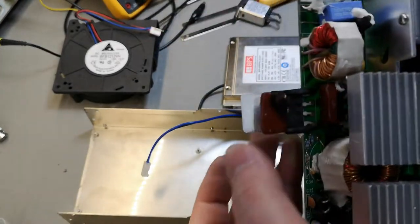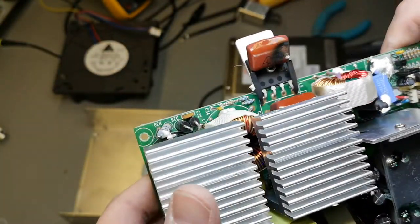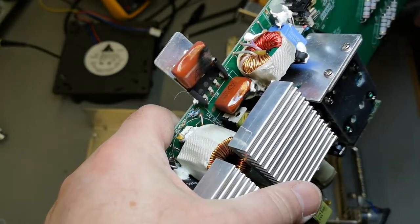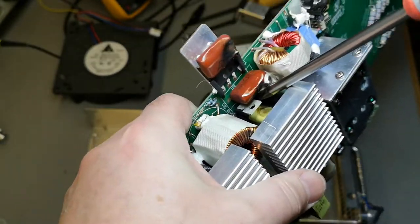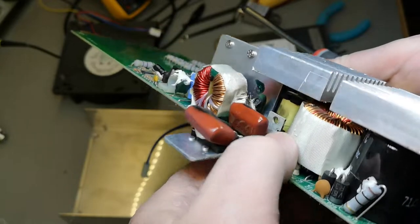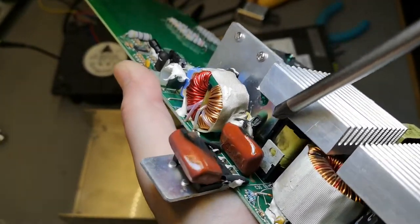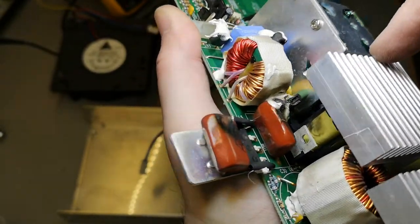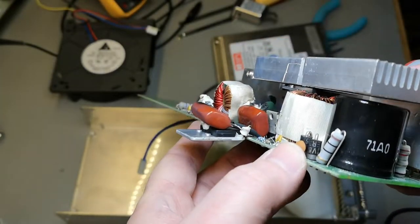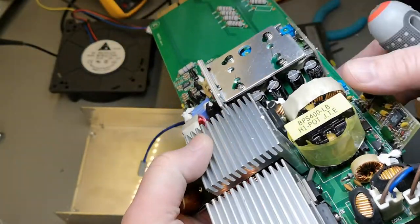Yo yo yo — we found it! Let's get some light on that — that is where the kaboom was. Oh, this is really crusty, it is completely blown up. The NCC capacitor in here is completely evaporated — look at the hole. Something took a bite. So there was a spark-over. Yeah, this is definitely kaput. That is where the fault was, and we are not going to repair this sucker.